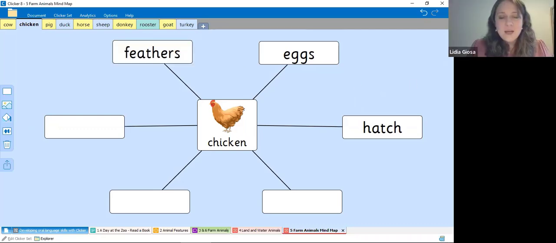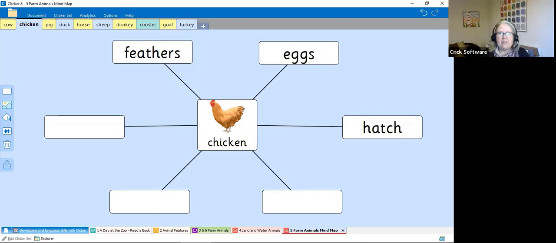This is a great type of activity to support deep vocabulary knowledge. When we're thinking about vocabulary development, we want to think about the different kinds of words that we're teaching, right? Not just nouns, but verbs, adjectives, adverbs. Students with strong vocabulary skills have many different kinds of words in their lexicon. So in this type of activity, you might prompt students to think about verbs, like you said, Tanya, hatch or cluck, and maybe an adjective like soft to describe the feather.